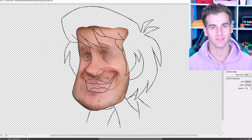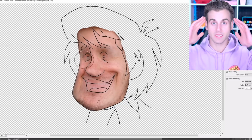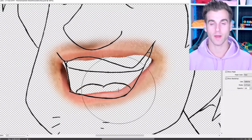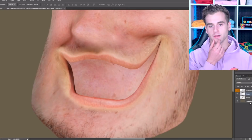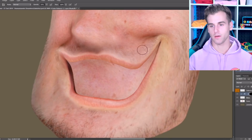Cartoons are not meant to look realistic, so everything can be exaggerated. Like your mouth can be huge. Like right now when I'm talking, it's really weird because it's not normal. Your nose can be huge. Your eyes can be small. He has a little bit of a chin hair right here, so that would need to be sorted out. All right, this is already creeping me out.